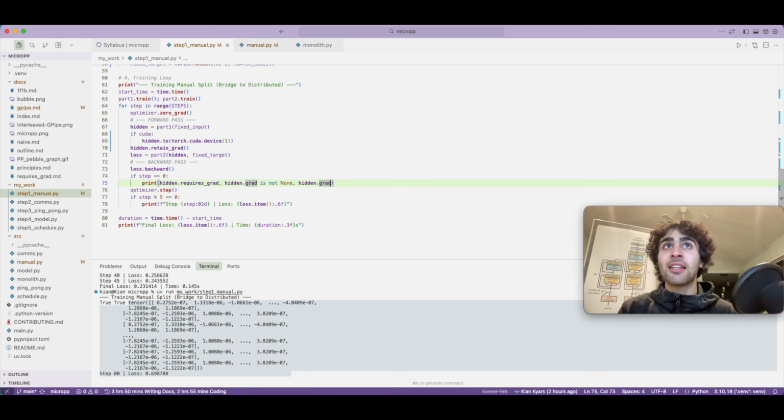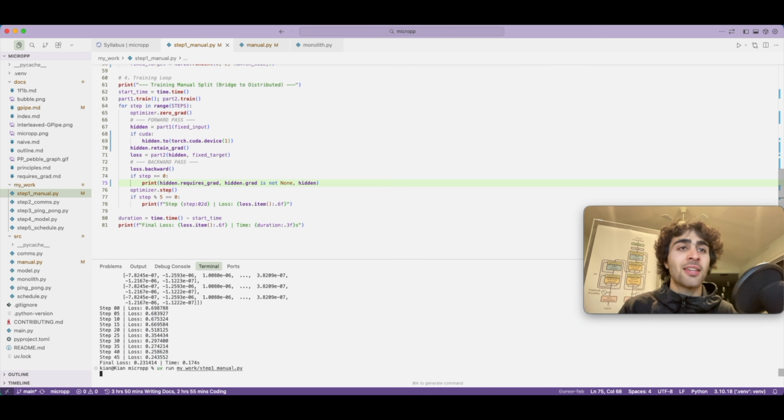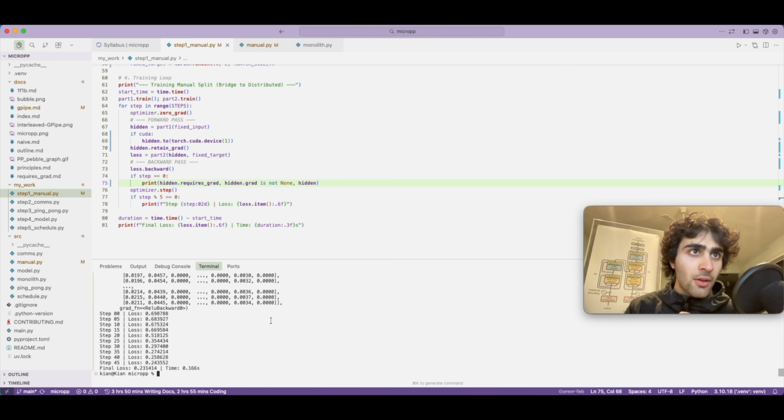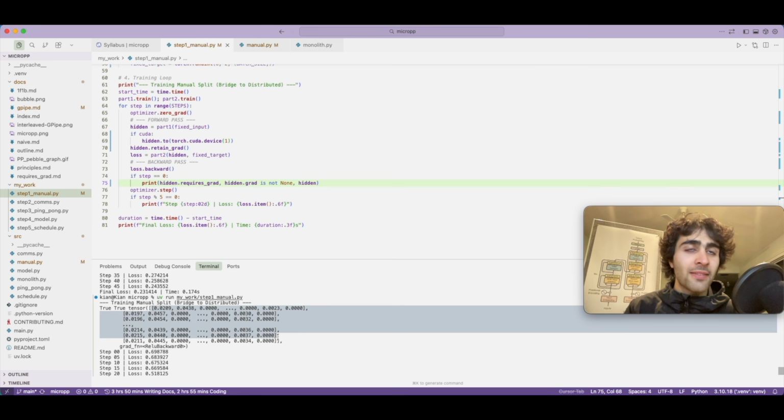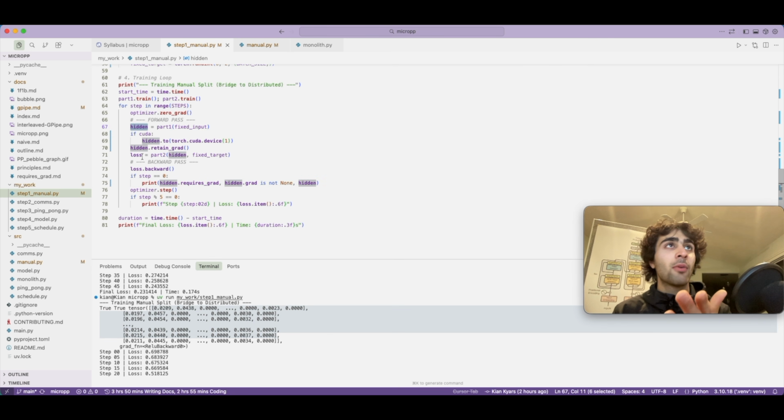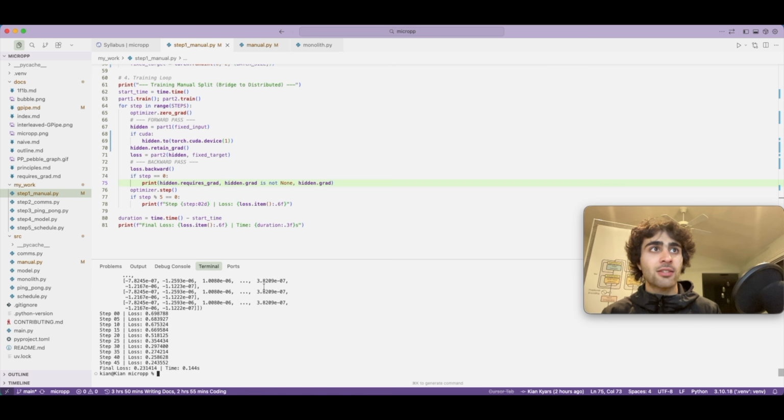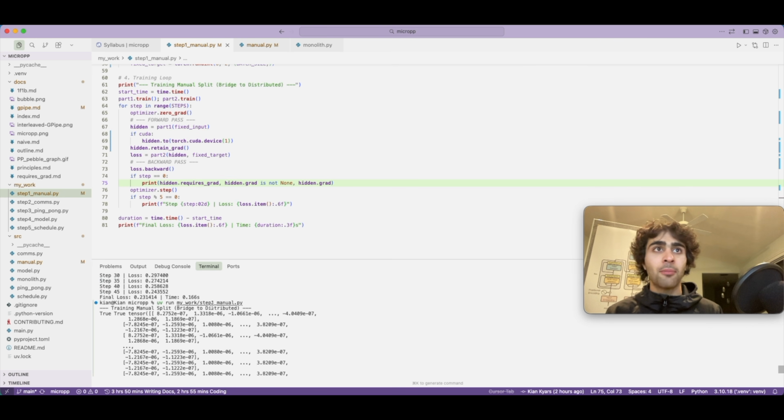And if you want to know what's sent forwards from part 1 to part 2, then we can just print hidden itself. So we can see that this is the vector that is sent in the forward pass. It's the actual activations of hidden, because when we input our hidden vector into part 2, these are the activations themselves, the input to the second model. And then the gradient, which is in the backwards direction, is something else, because the gradients are the same dimension as our hidden input activations, but they are instead telling the model how to change the weights of our model in order to decrease the loss.